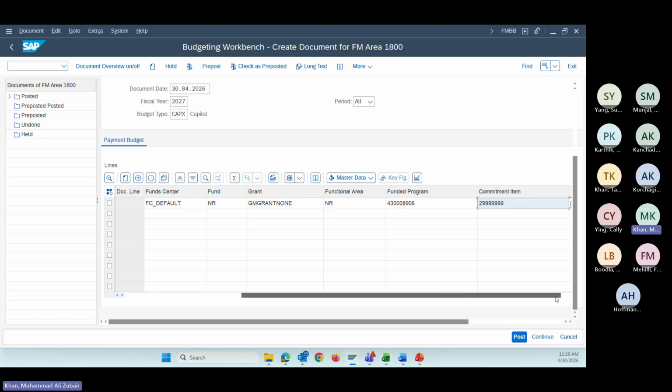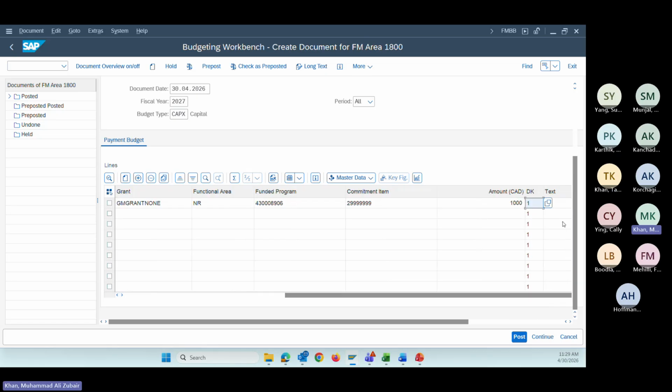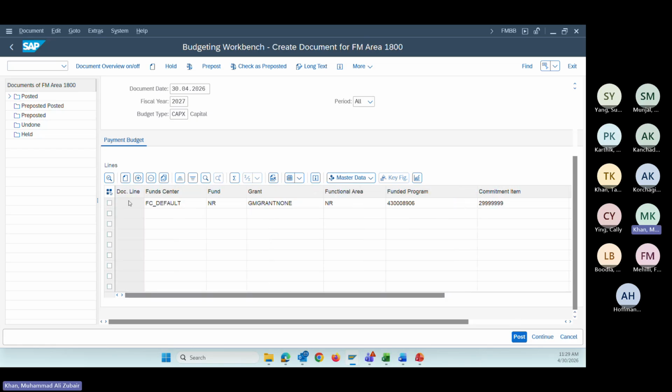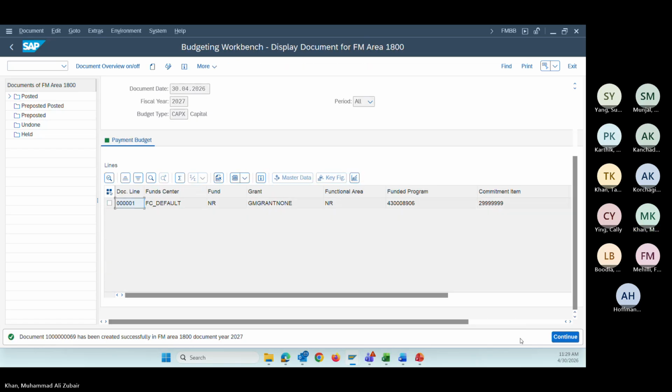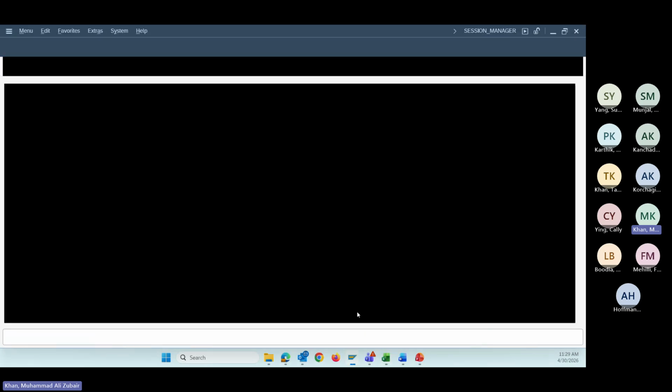And the amount, we can enter $1,000. Okay, so it is for the earmark. We are doing it for the earmark. So we are adding $1,000 for this IO type ending with 906. We posted. Now we can double check in the report whether the amount is coming.